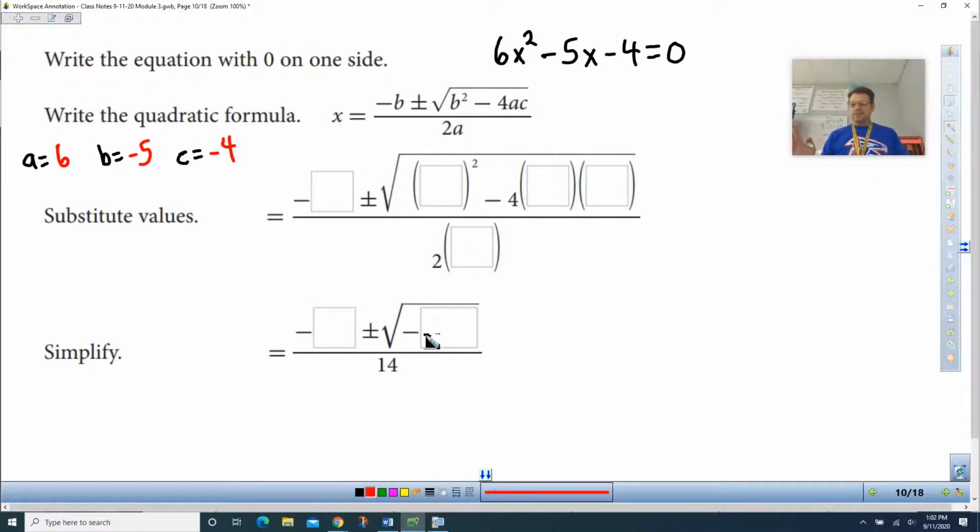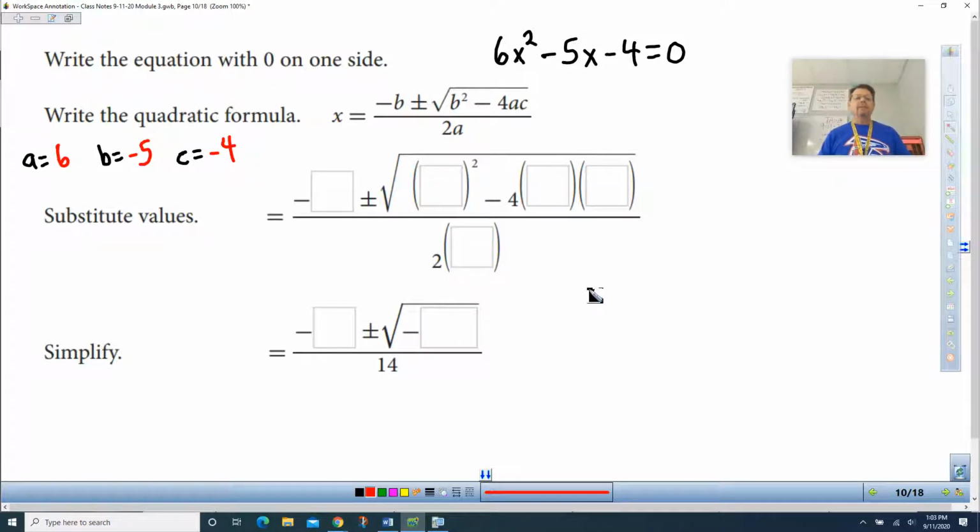I call this the caveman method. Be a smart caveman, mind you, but it's still so simple that even a caveman can do it. A caveman can sing the song: x equals negative b plus or minus square root b squared minus 4ac all over 2a. Then a smart caveman makes sure it's equal to 0 and says, first number in front goes with A, the next number in front goes with B, and the next number, negative 4, goes with C. A, B, C, got it. Very little brain power.